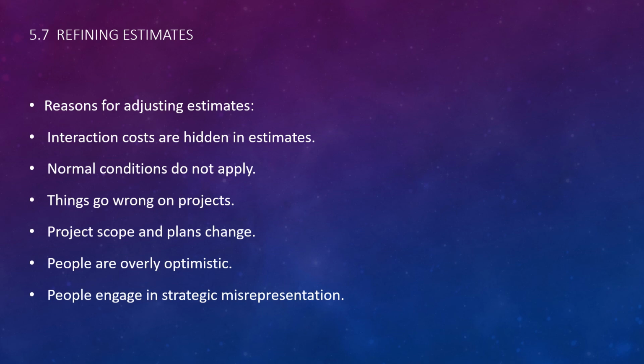People are overly optimistic, and we might have to adjust our estimates. I would call this many projects, where people, when they're asked how much it's going to cost, say, we're going to do it in a week and it's going to cost $1,000, but they don't think about the details of what goes on and the resources that may be constrained that they're waiting on, and how those things are all going to stack up and add. And people engage in strategic misrepresentation. So potentially it could be people just didn't have the good viewpoint of what they should be focused on.